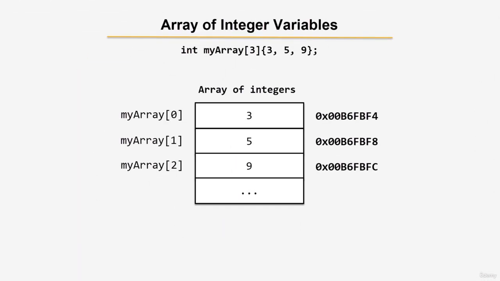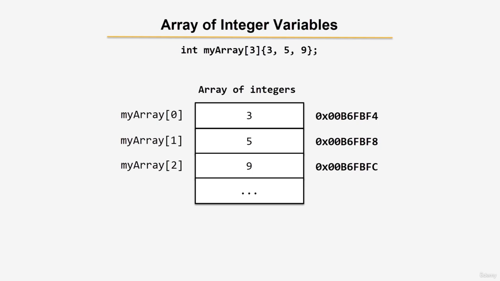Hey, so in this lecture I want to introduce arrays of pointers. Now to get started here, we are familiar with this sort of syntax. We create an array of integers called myArray. Following the name of the array, we have the subscript operator, and we specify the size of the array within that. In other words, how many elements of that type, in this case int, the array will have. In this example, we will have 3 elements.